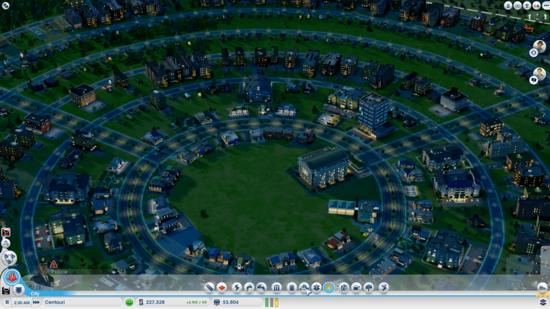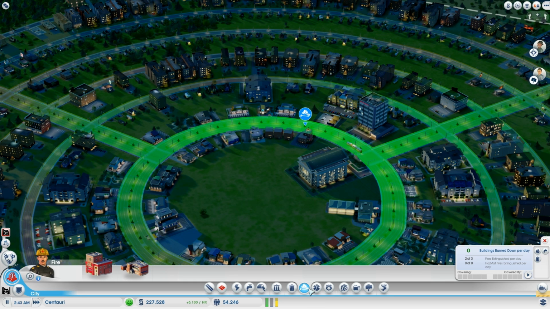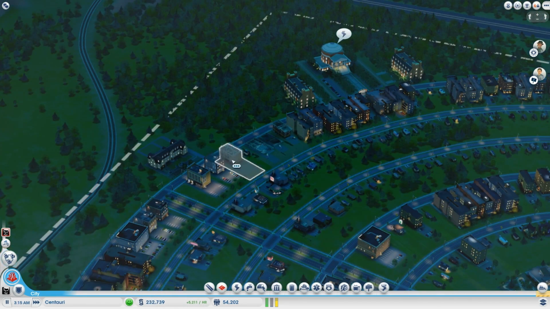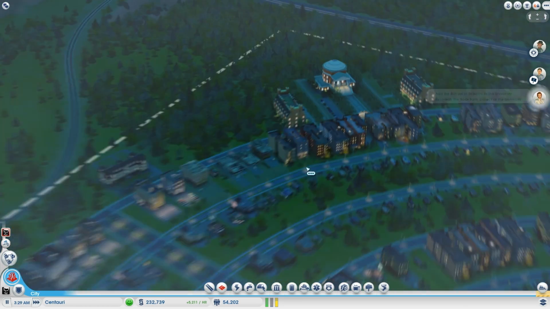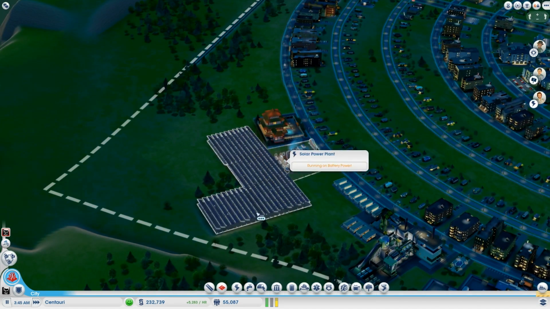You're still fine. How are the numbers for health? One death per day is good. Zero buildings burned down per day. Cool. So we're still good on that front. What do you need? Yes. I'll do it. As soon as I can. That's what I want, the solar farm.